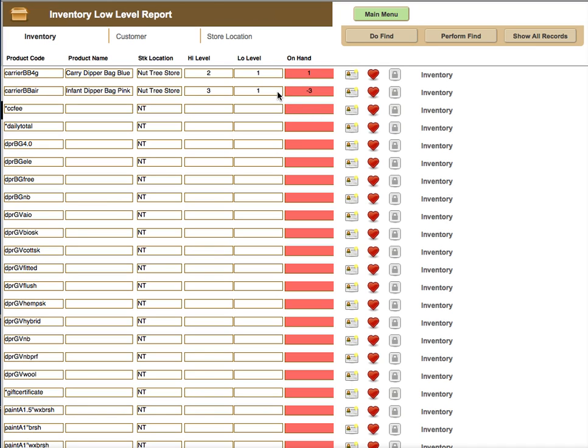Now, in this particular case, this is an automatic formatting that is done when the low level and the on hand are equal to or less than. So, for example, for demonstration, if I turn this to 0, it is no longer lower than the on hand, so the on hand would now go to a neutral color of white. So you can go ahead and identify items that are already in stock and at the level that you need them. Now you could omit that record, and then you would have that one not in your items that need to be purchased.